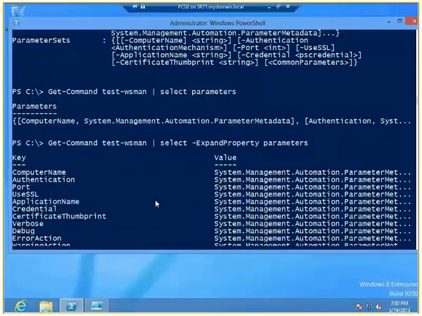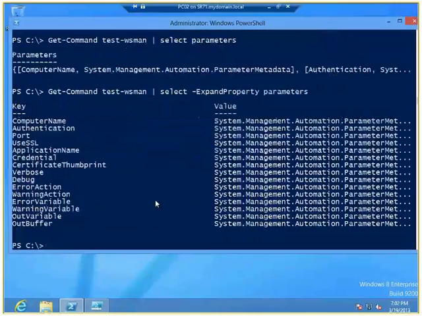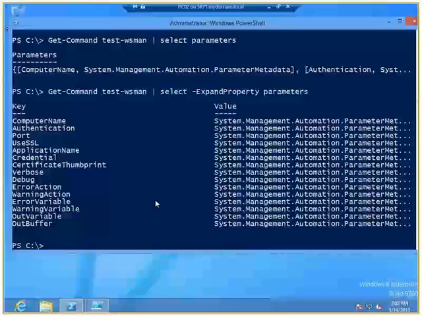Expand property Parameters. So you'll notice in the key there is a ComputerName parameter for that cmdlet. So you can see it's much more difficult to get an entire list of cmdlets on my machine that has that ComputerName parameter.